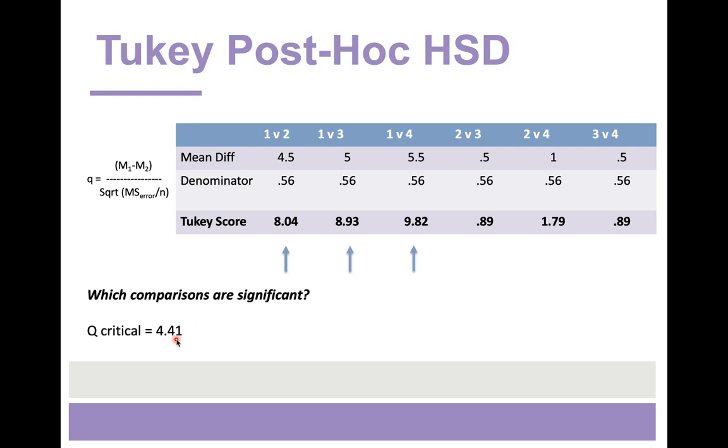Because our F was statistically significant, we conducted Qs, what are known as Tukey post hoc tests. We conducted Qs in order to evaluate each individual comparison of the levels of our independent variable, or our time points. And we found that the true difference exists in only 3 of those comparisons: 1 versus 2, 1 versus 3, 1 versus 4. So now we have to do a little bit of conceptual work, because we have to think about, what does this mean?